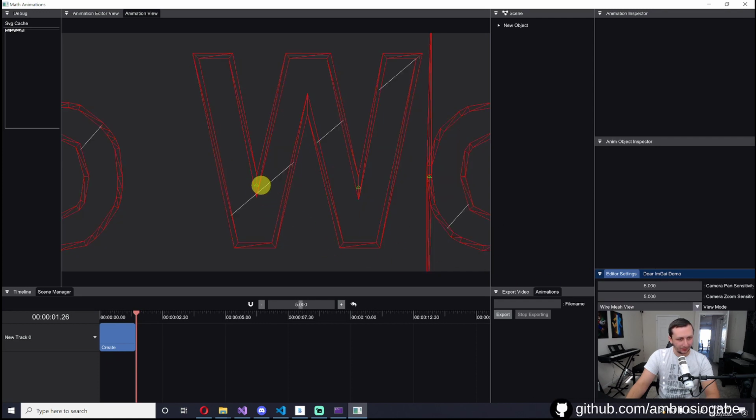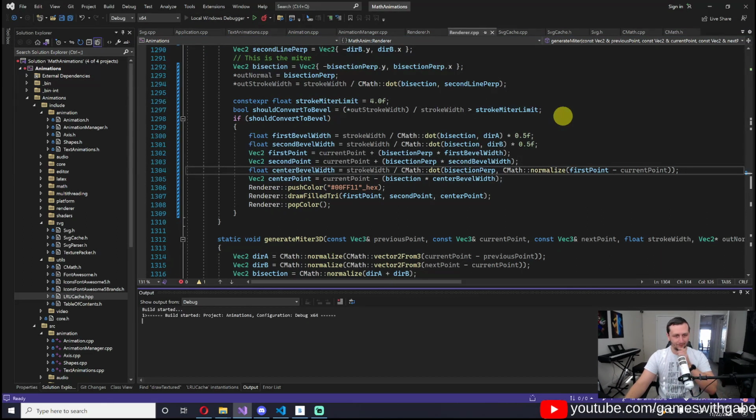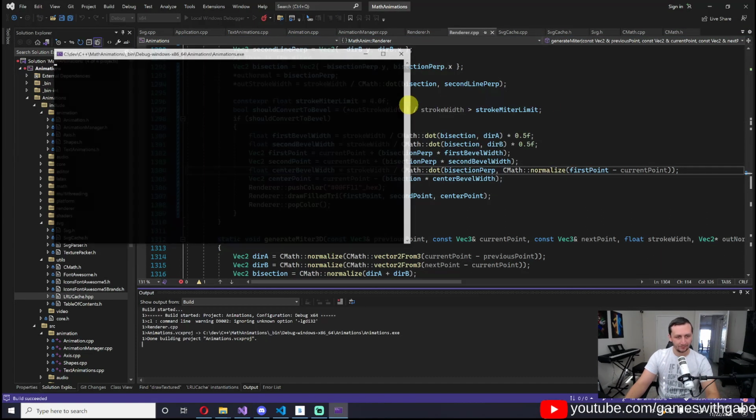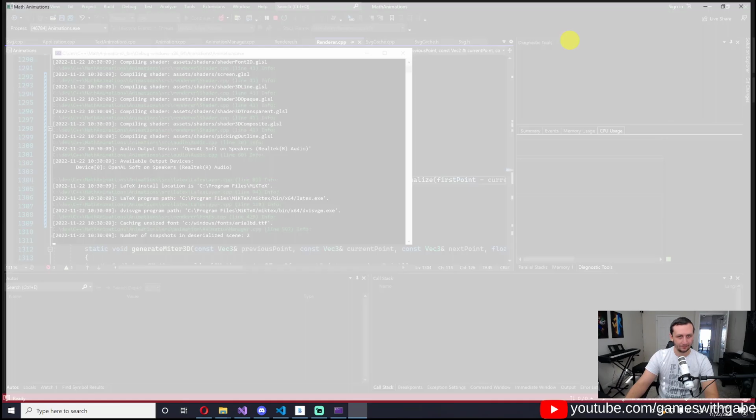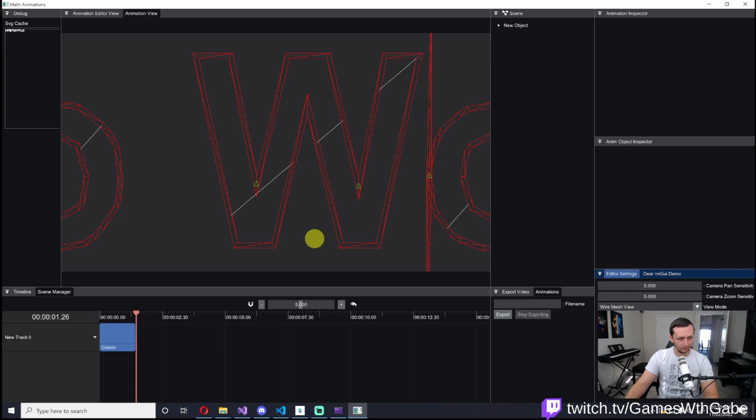Yeah, that's so weird. I don't get why it's so small. There's no way that's the proper width. Maybe it's because I'm doing 0.5 and I actually want to do the full width now. Let's try that. That still doesn't look right though. Is it? I don't know.